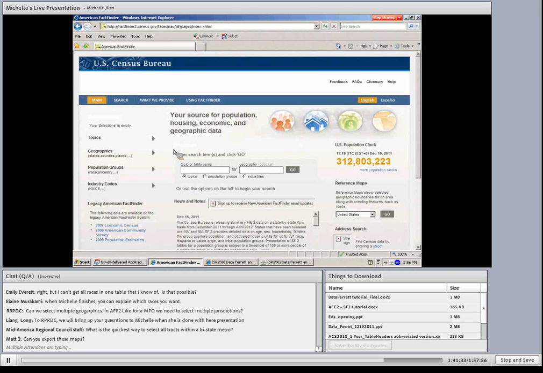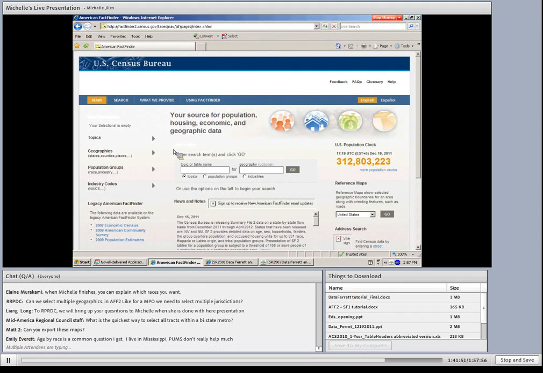Unless she wants to use the PUMS. And in PUMS, she could do that. There's the race category, and then there's the age category, and then she could do that. She can make her own computation in DataFerrett using PUMS. So that's one way to do that. But there are no products right now that have them all together by age.